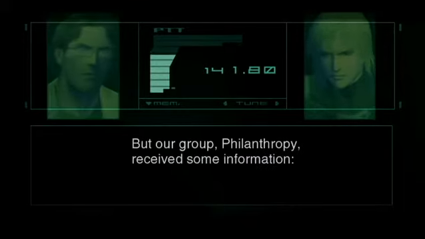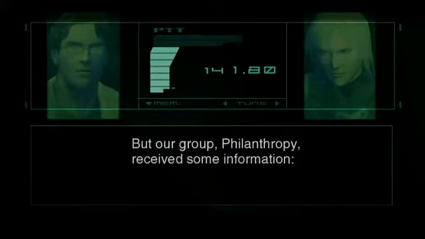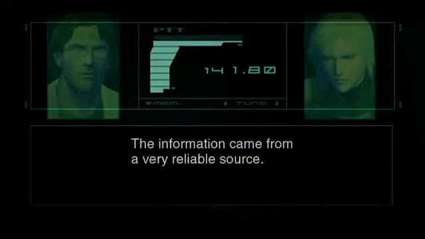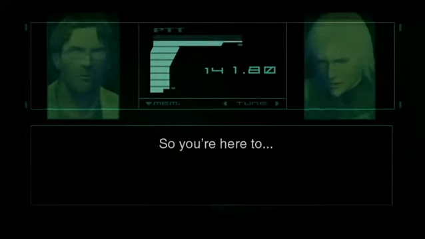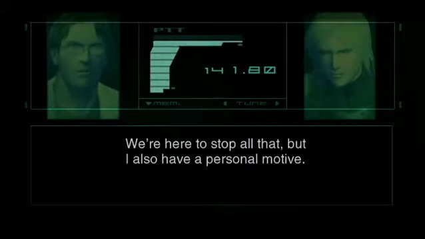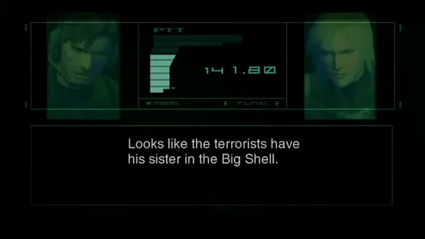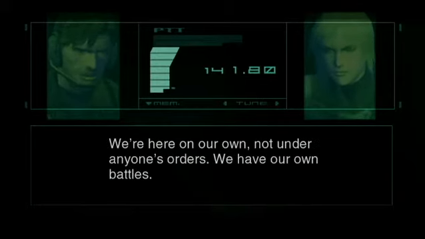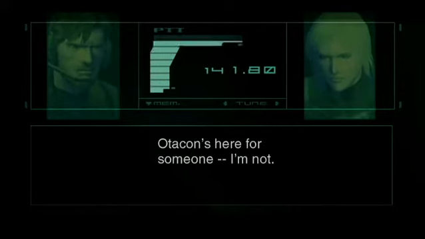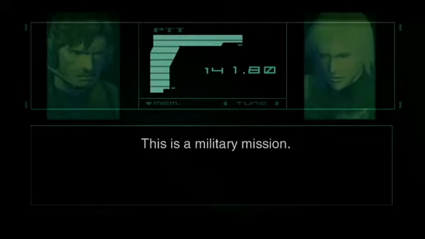But our group, Philanthropy, received some information. A new Metal Gear prototype was being developed here, and terrorists were planning to raid the facility. The information came from a very reliable source. So you're here to... We're here to stop all that. But I also have a personal motive. Looks like the terrorists have his sister in the big shell. We're here on our own, not under anyone's orders. We have our own battles. Otacon's here for someone. I'm not. This is a military mission.